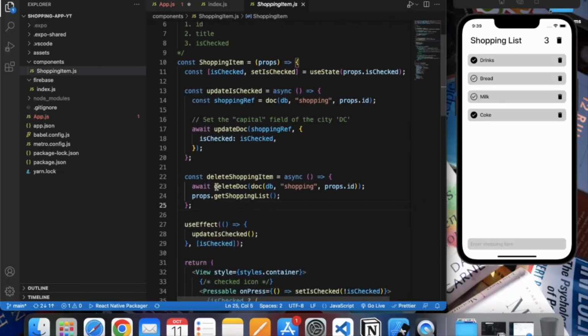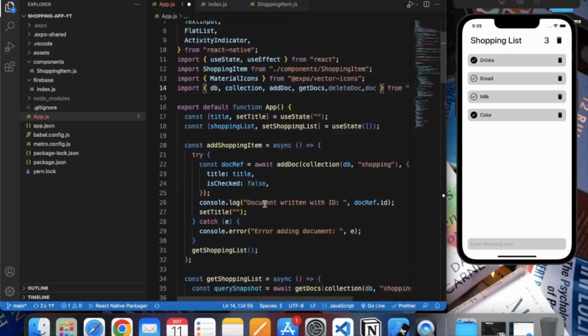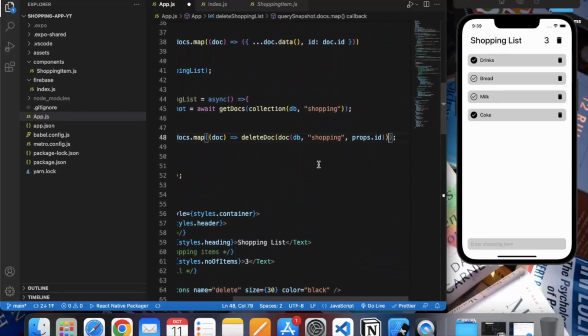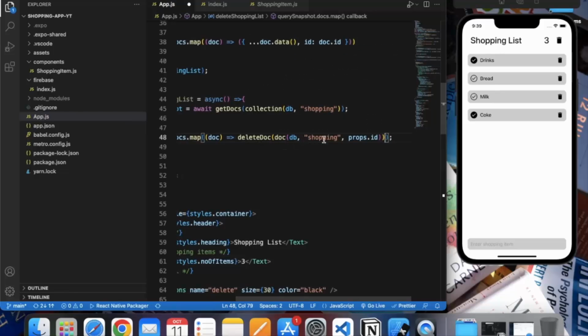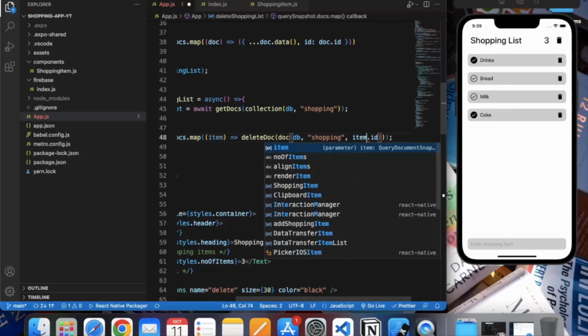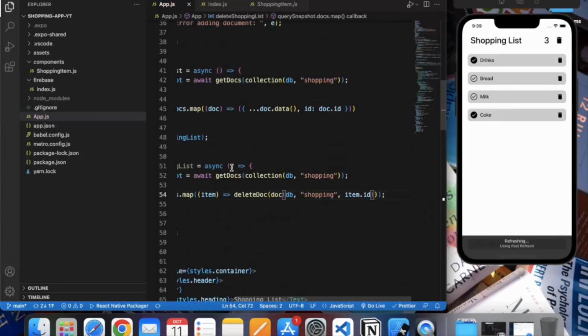And as you can see, we have used these over here. So we can do the similar thing over here. deleteDoc, and we provide the doc.id. Let's rename it to item actually. And here we can specify item.id. Let me just save it.